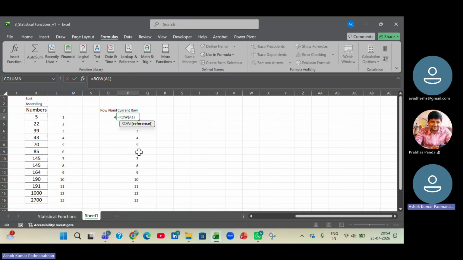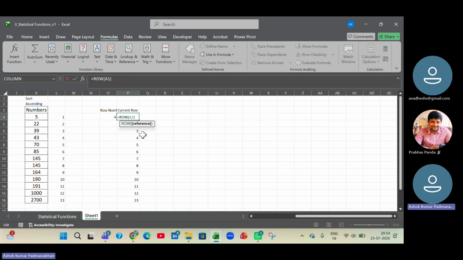Now, you can look at the syntax. The parameter is optional. You can see the reference is within the square bracket. Whenever you see a square bracket, that particular parameter is an optional parameter. We may give or we may not give. Now I'm giving a reference, a cell address.